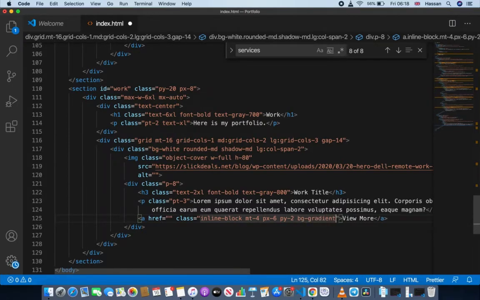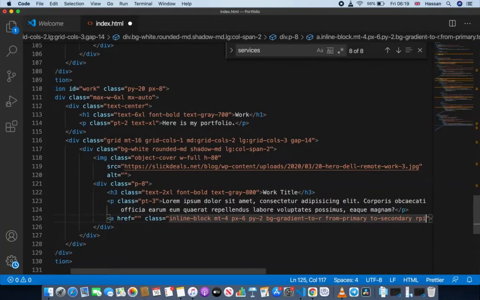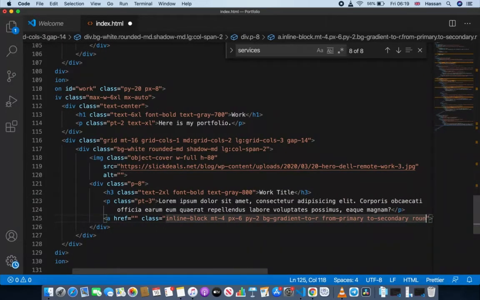And we're going to do direction from left to right, so we'll do BG gradient to R. And the colors that we're going to use, 2 colors, just like we did for the other cards, the other gradients. So from primary to secondary. And let's also make this rounded medium. And let's also do shadow medium.